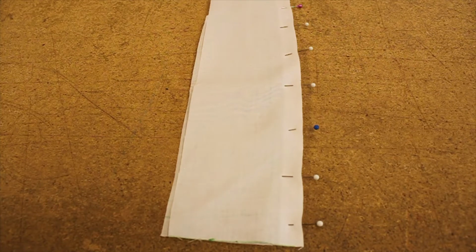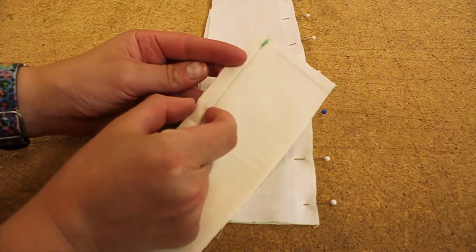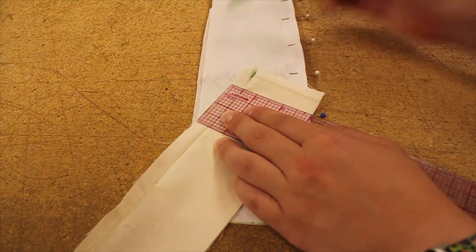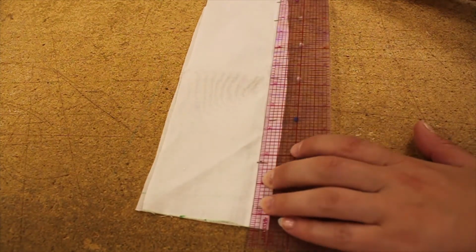Seam allowance basically means how big are we allowed to make the seam. So in this class, we're mostly going to default to 1/2 inch for the seam allowance. What that means is that this seam here is 1/2 inch wide. Just to show you, yep, 1/2 inch wide. So I highly recommend that you use a pencil. In this case, I'm just going to do a pen so you can see this easier.